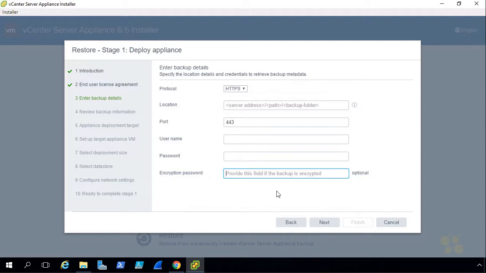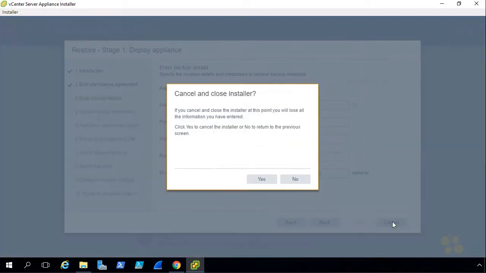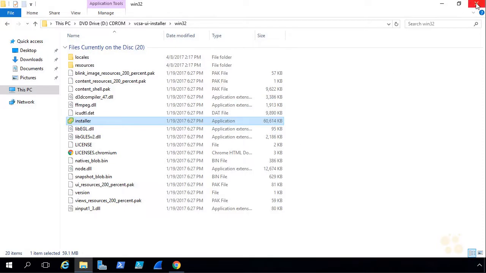And in a production environment, one of the only ways to really verify that a backup works is to fully test it, and not just hope for the best until there's a disaster. So I'll go ahead and click on cancel here regarding the restore, and click on yes to close it. Then I'll close File Explorer.